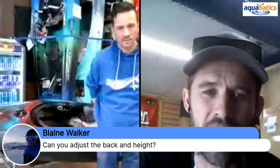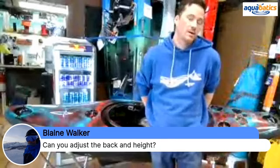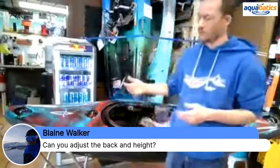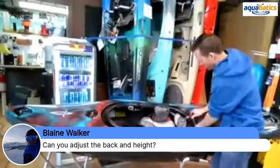It should say, can you adjust the back band height. Yeah, to a certain degree. Every boat's going to have a limit to how high it can go, and that's going to be more or less determined by the height of what's attaching the back band of the boat. So in this case, you've got the two straps that pull to the height of the cockpit rim back there. So you can adjust it to maximum height, which is basically cranking those straps so that they are more or less in line with the height of the rear cockpit.